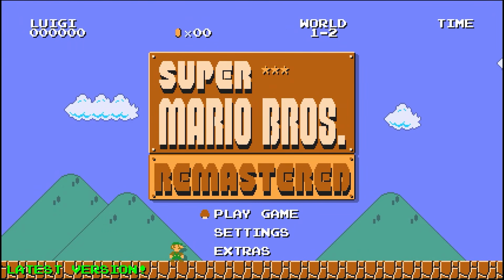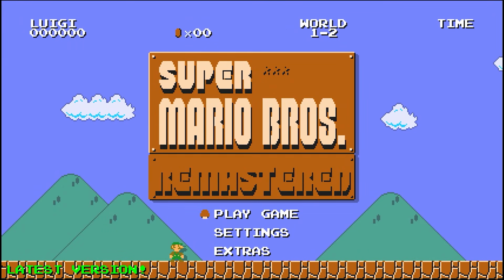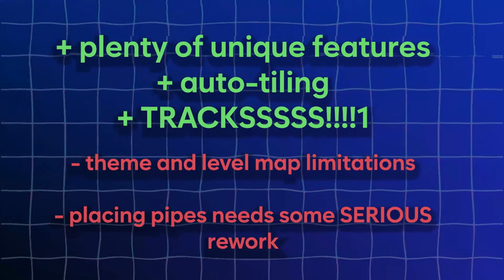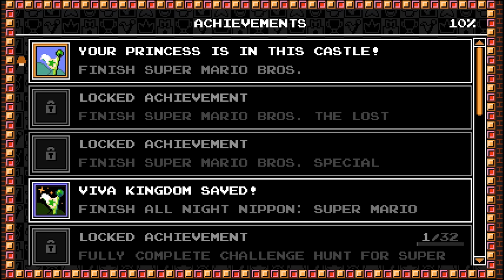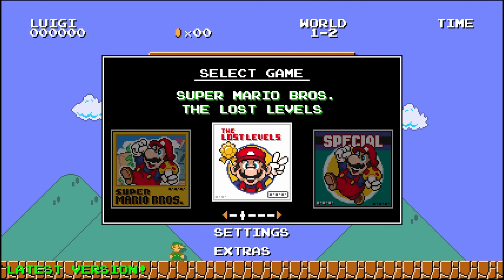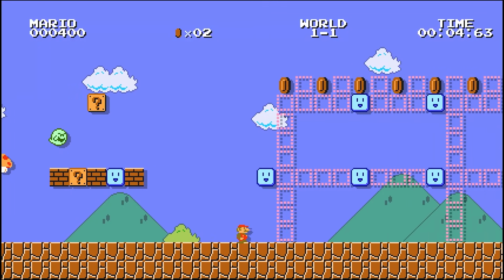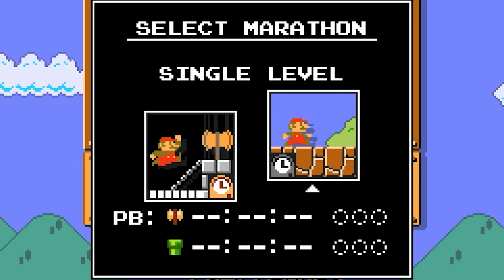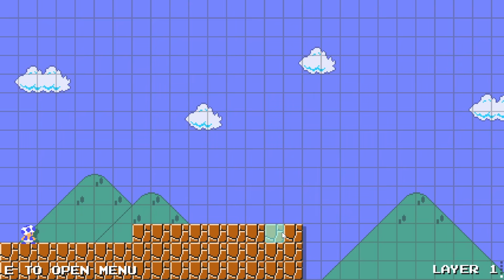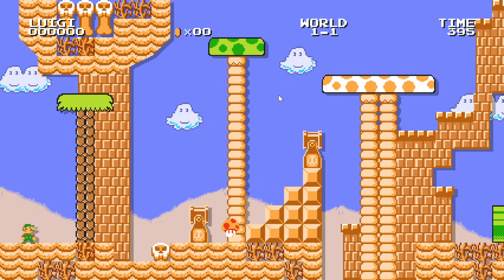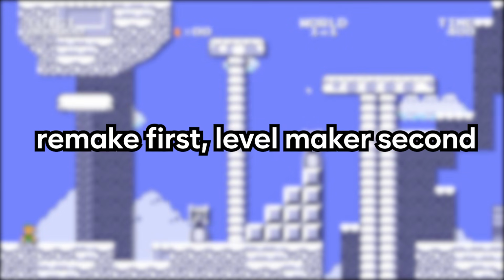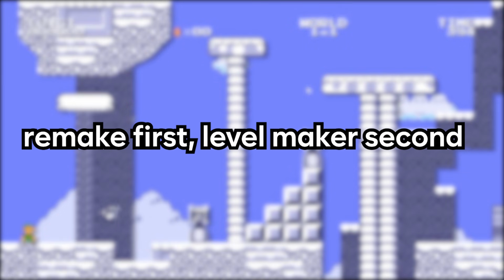This is the right time to say that you have seen what you can do in this editor. In my opinion, although it has some pretty cool features, there's still room for improvement, mainly in the user-friendly department. Though the most important thing to know in this game is that Super Mario Bros. Remastered was made with all the versions, challenges, and speedruns as the main focus, while the level editor is a bonus addition to complement such a robust collection of games in here. My point here is, you should always keep in mind that Super Mario Bros. Remastered was designed to be a Super Mario Bros. Remake first, and a level editor second.